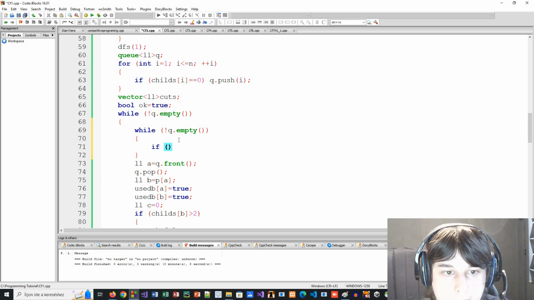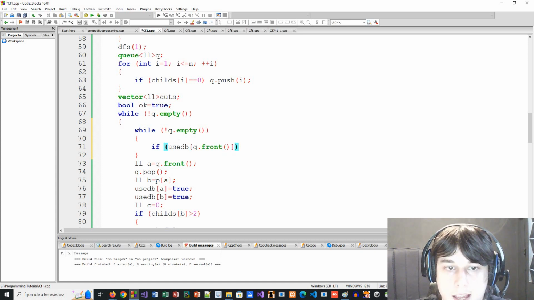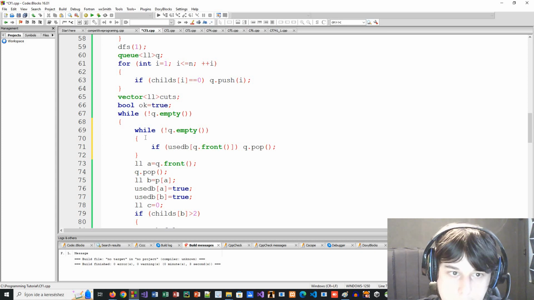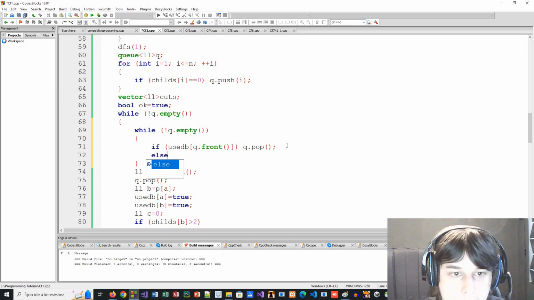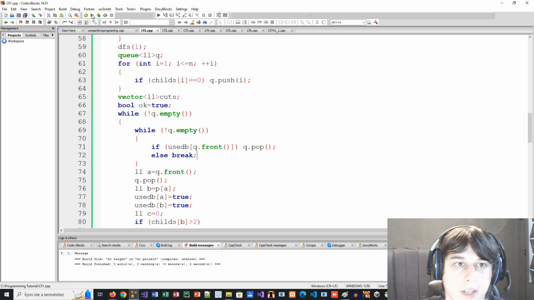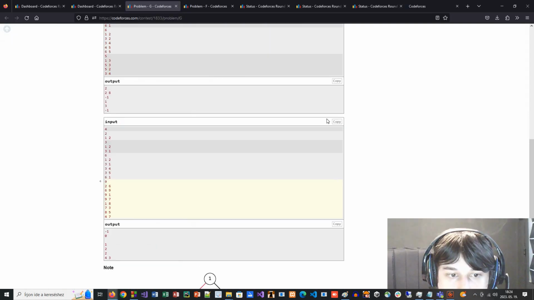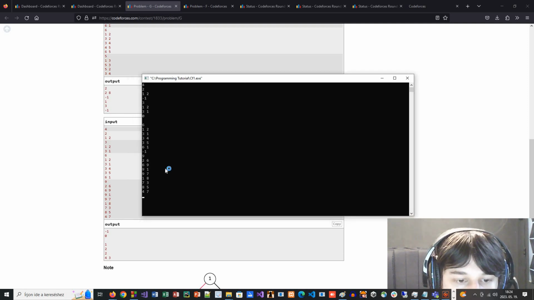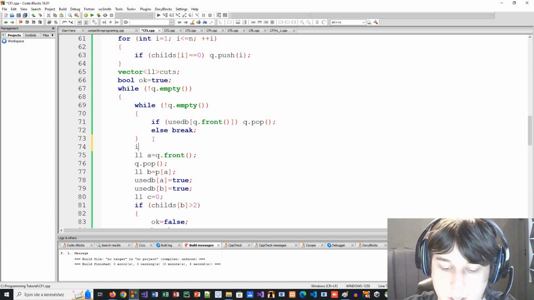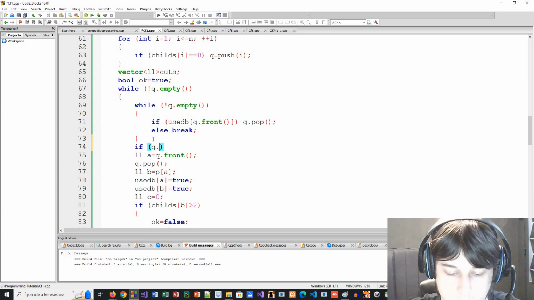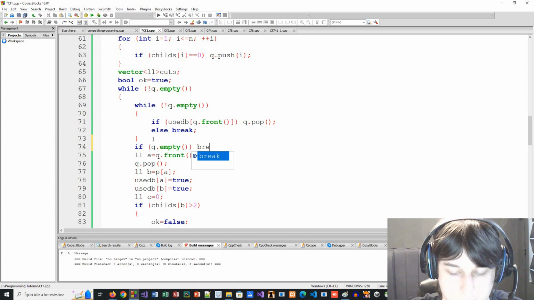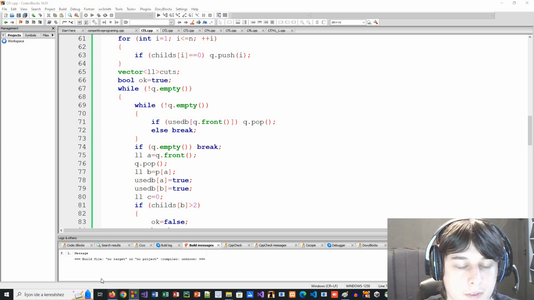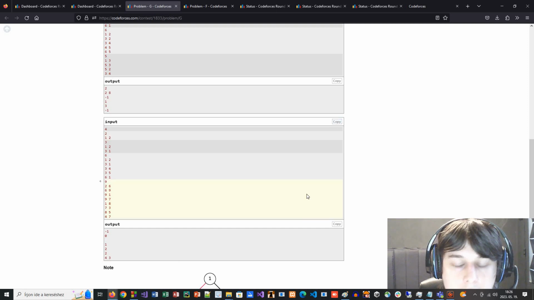So if used b q.front, sorry, if we use the front value, then we will pop it out, and we will do it in a while cycle. Otherwise, we will break out of the while cycle like this. That way, we can guarantee that we only use it once. And now let's check it again. Oh yeah, so here, if q is empty, then we will need to break out from the outer while cycle as well. So let's go ahead and try it again.